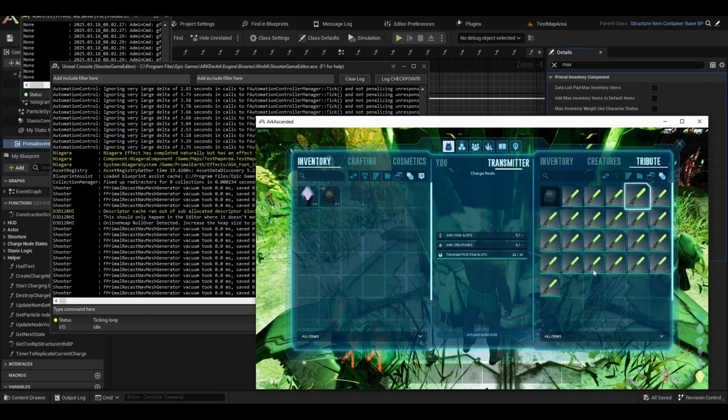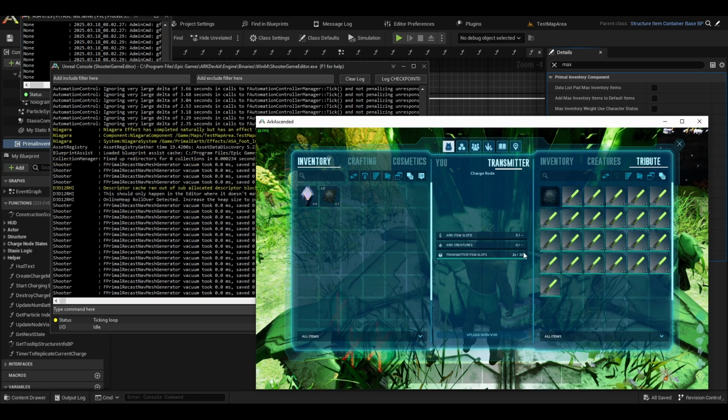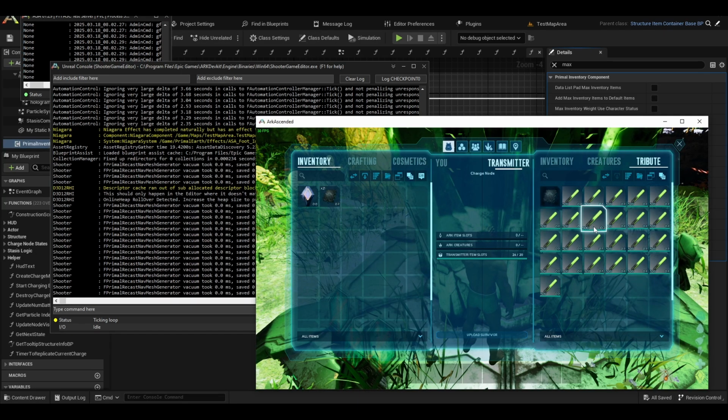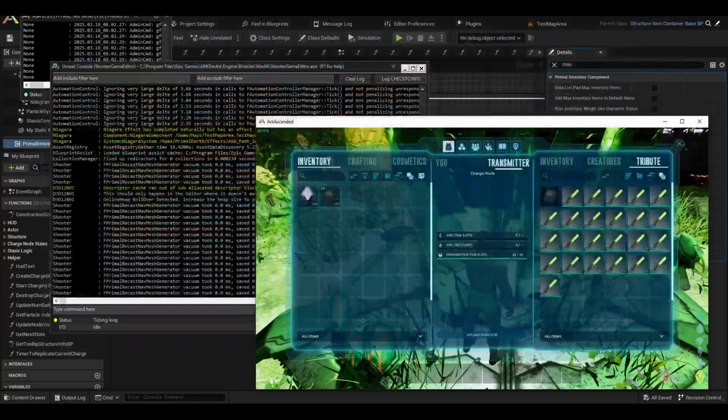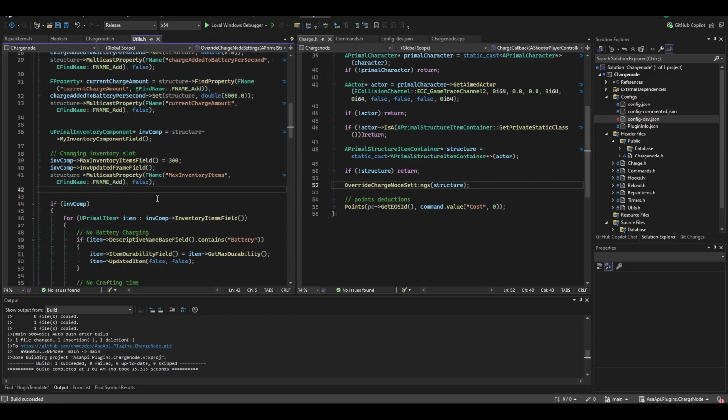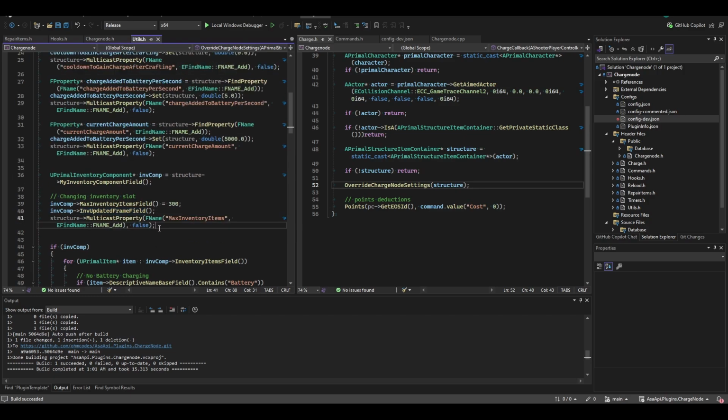You have a lot of battery. Plus, you don't need to rack up the inventory. If you don't change the battery charging, if it's still normal, you can use that one. As you can see, it works, but maybe just find a way next time for it to show in the UI plus the charging amount, because it looks like it's working on the server, but it's just not showing in the UI.